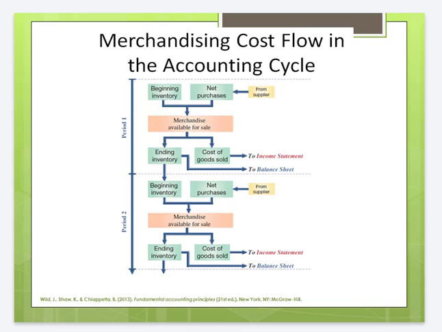Now, the significance of being able to see period 2 here is what you're going to notice is the ending inventory from period 1 automatically becomes the beginning inventory for period 2. And then we basically go through the exact same cycle. And you can see that the ending inventory in period 2 would then become the beginning inventory for period 3.